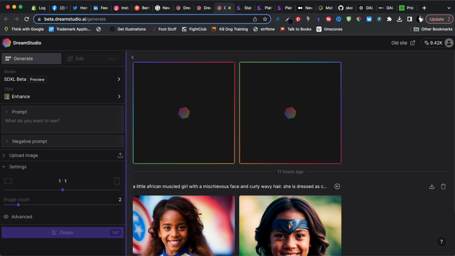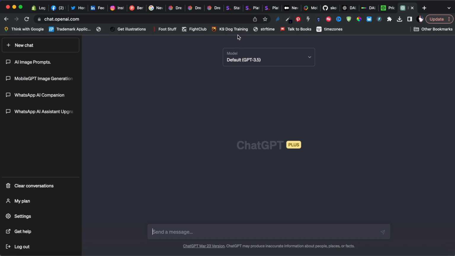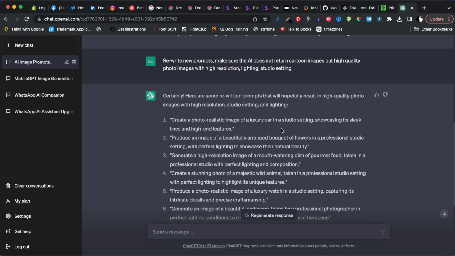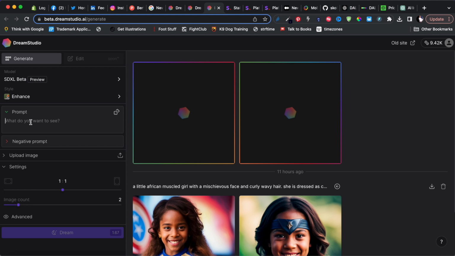And prompt engineering is a whole field on its own. And we can spend time going through prompt engineering and trying to figure out what is the best way to do prompts. But of course, I don't like to think, and I love using ChatGPT to pretty much do everything for me. So I can even just ask ChatGPT to get me a nice, interesting prompt to work with. And I think I have a chat already open with image prompts over here. Let us look at that one. Create a photorealistic image of a luxury car and so forth. So let's put that inside of the prompt over there.